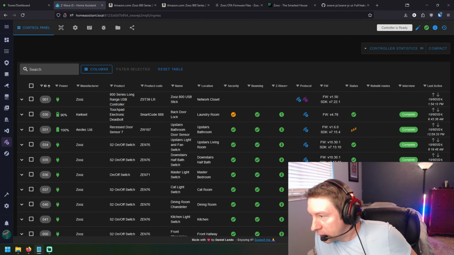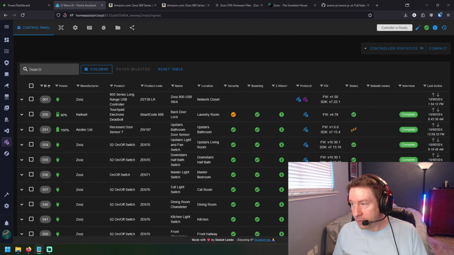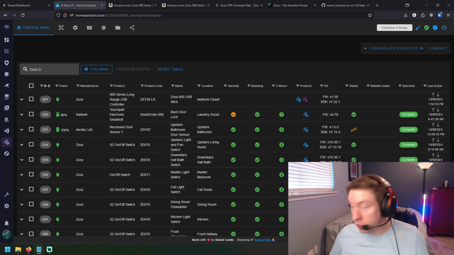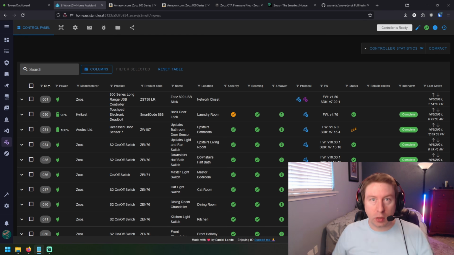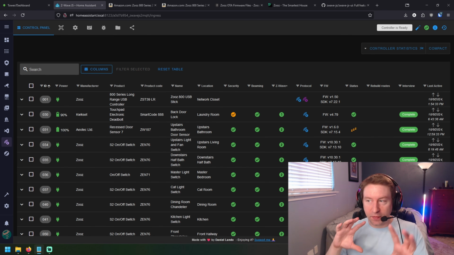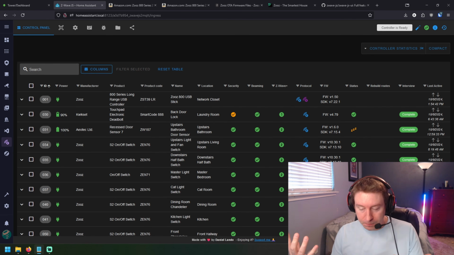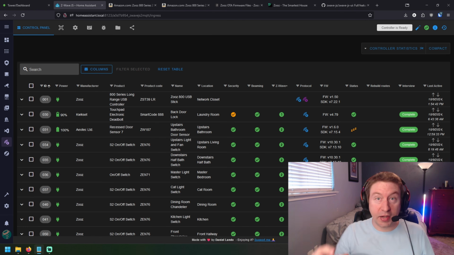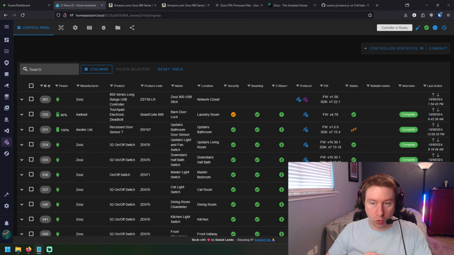So yeah, it uses a controller, usually a USB stick or a GPIO hat. Low power mesh protocol. It also has what's called long range, which is a star topology. Basically, what that means is you do not have devices going from one node to the next. All devices are talking directly back to your controller.